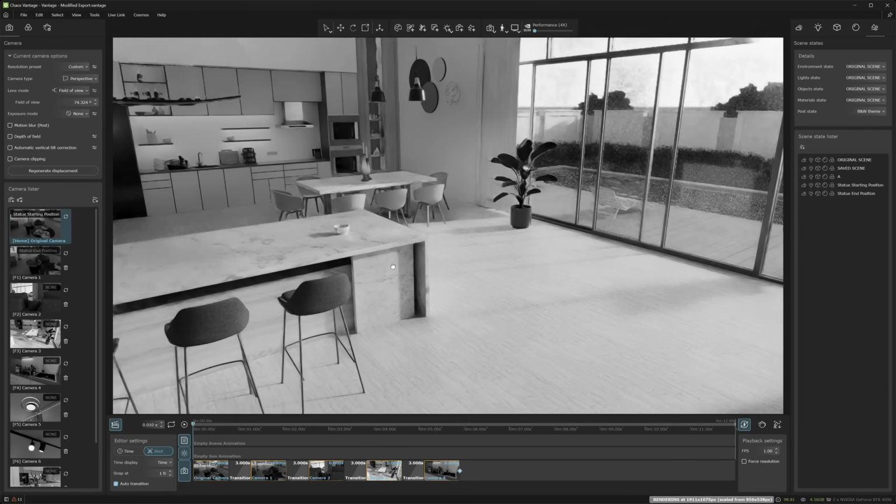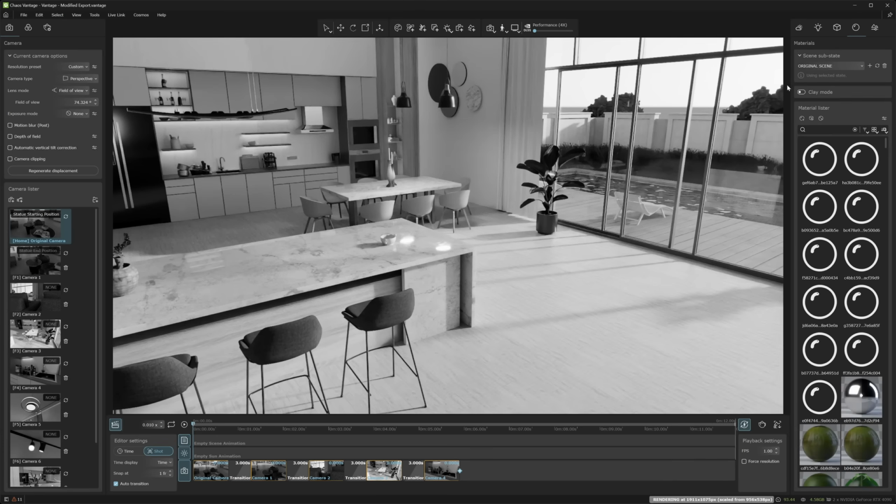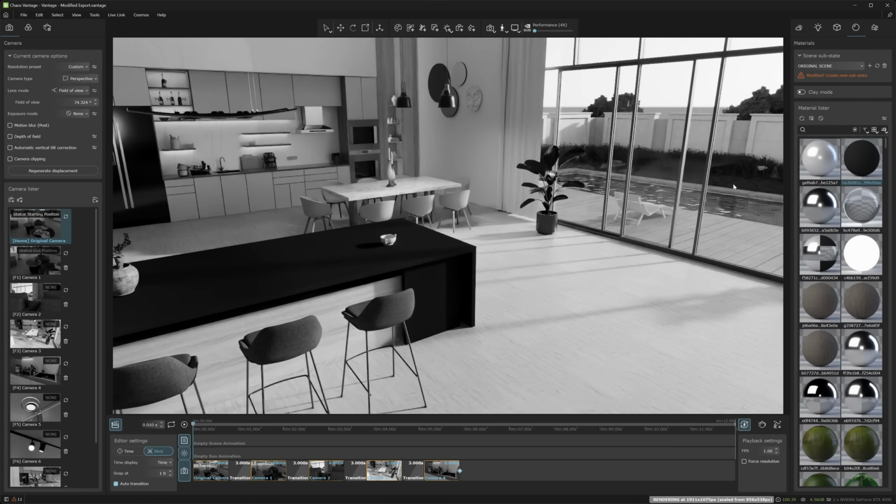And the same goes, for example, if you changed this marble top material in Vantage to a different type of material, well then if you're re-exporting the scene or updating the scene, you got to make sure that this object then still has the same name. Otherwise, these changes won't be applied to the objects. We already talked about this, but just mentioning it again just in case.